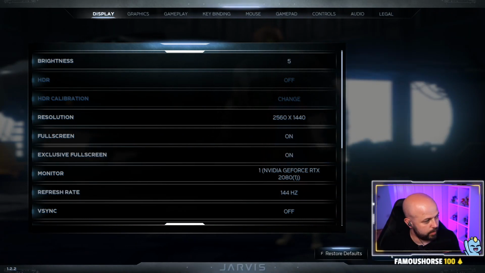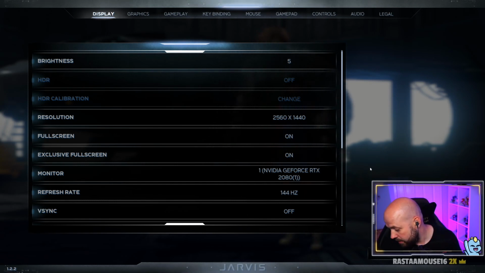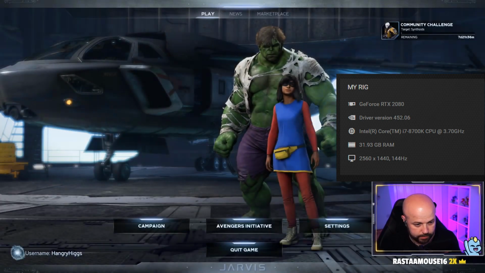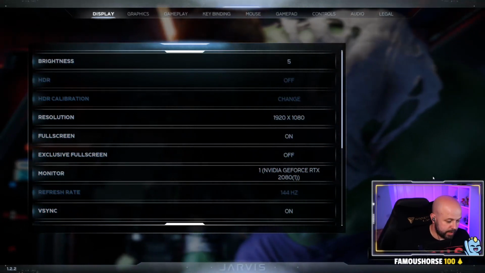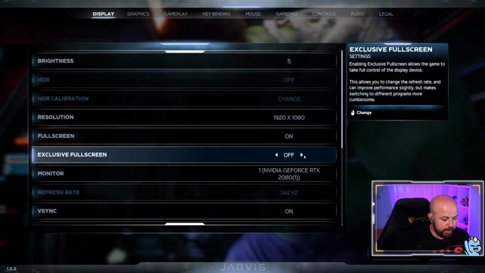On Tuesday, when I first played it, it was kind of unplayable. We kind of got through it. I had to put my settings on lowest. My PC is spec'd out pretty decent, as you can see right on screen right now. This is what I have. So I shouldn't have been struggling too much. And to have it on the lowest settings was really, really bad. It took the enjoyment out of the game when really I should have been enjoying it because it is an amazing game.